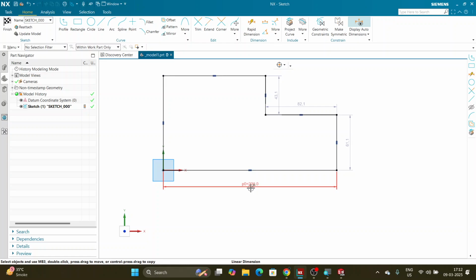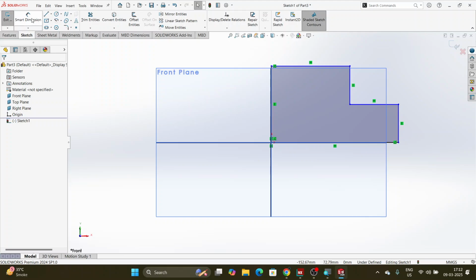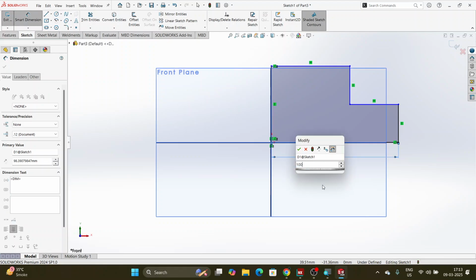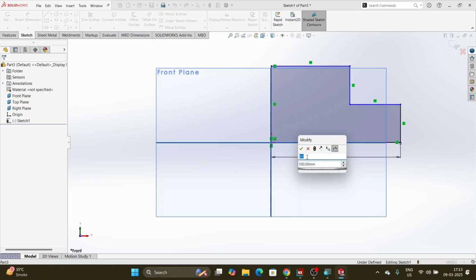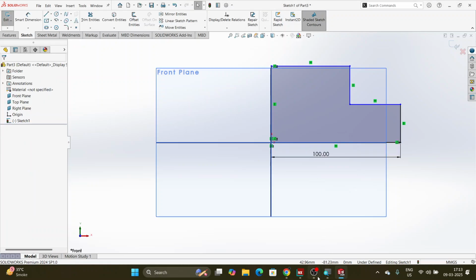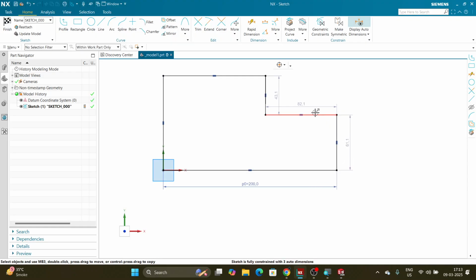See, in SolidWorks what happens is the name of the dimension is not visible on the screen. Okay, so whenever you create a dimension in SolidWorks, it is not visible on the screen, right? It doesn't say D1, right? But if you modify the dimension, you can see the name of the dimension now, D1, correct? Yeah, same thing happening here. Now, why are these dimensions not getting a name? Because these are weak dimensions. Those are not defined by us. Those are automatic dimensions. Okay, but now this is a complete dimension.